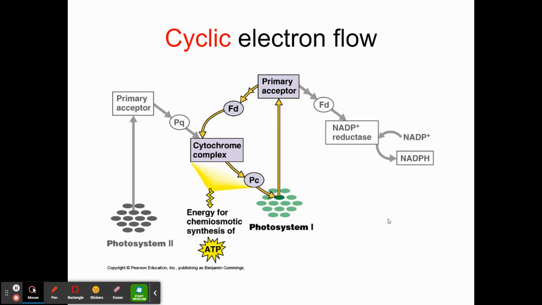And again, cyclic electron flow is used because in order to make sugars in the next stage, the light independent reaction or the Calvin cycle, more ATP is needed than NADPH. So we generally think of what makes ATP in a cell. Most people go, it's the mitochondria, the powerhouse of the cell. Well, the chloroplast can also make ATP. However, it's different because instead of using energy derived from electrons from macromolecules, it's using low energy electrons from water that get energized by light.